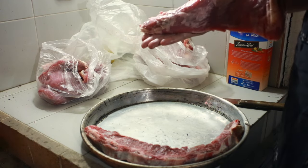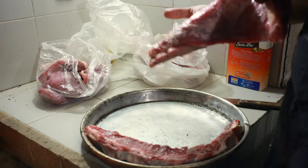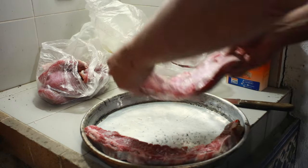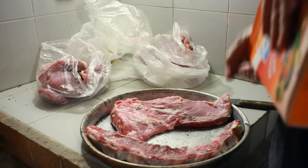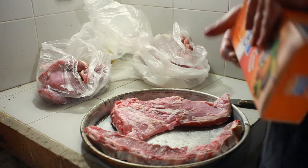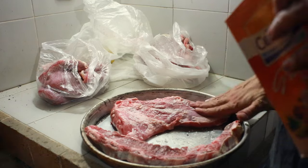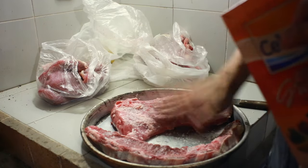This is colita de cuadril. Brazilians call it maminha, and I believe in the States this is called tri-tip. So this one is one that you should cook very slowly, more than 1 hour, 20 minutes. So this one will force us to go slow, but actually that improves things for every cut. The slower, the better.